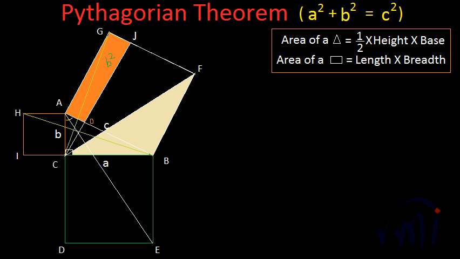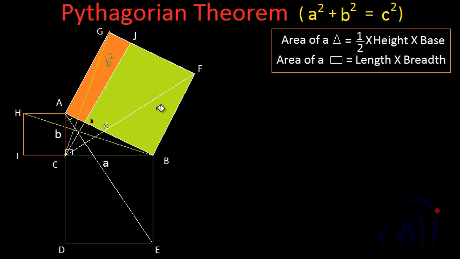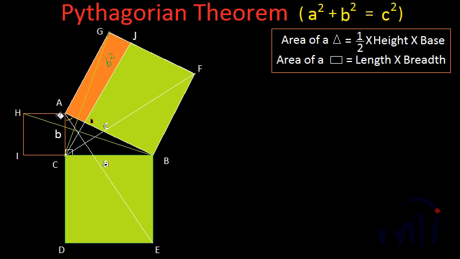The area of the second triangle is also half of A squared since the two triangles are congruent. And the area of that triangle is half the area of the second rectangle, because the triangle is inscribed between two parallel lines BF and CJ. Taking BF as the base and JF as the height, the rectangle's area is BF times JF, which is double the triangle's area. So the light-green rectangle's area equals the green square — that is A squared. We have now proved that the area of the large square with side C equals the sum of these two areas, completing the proof of the Pythagorean theorem.